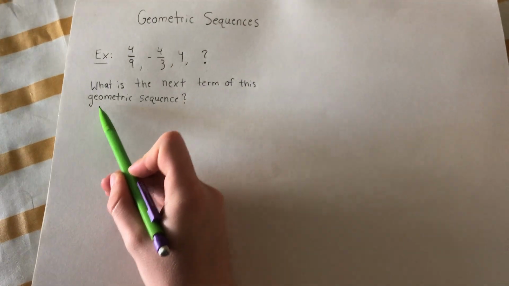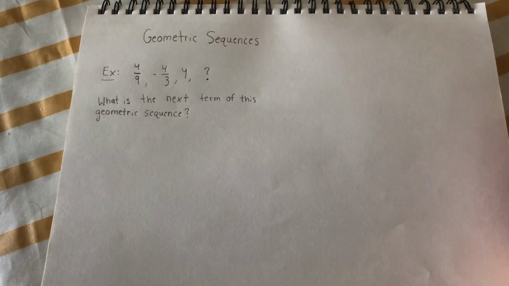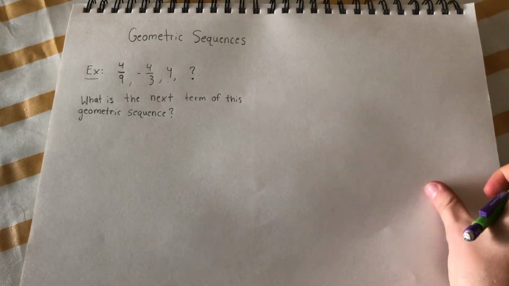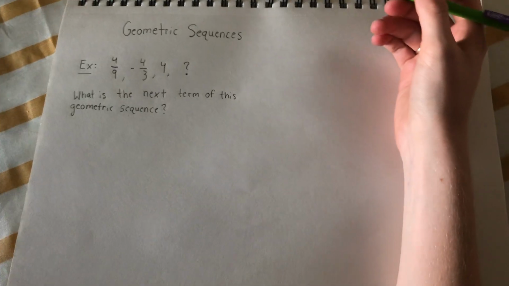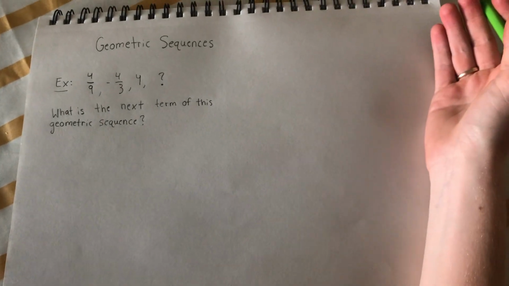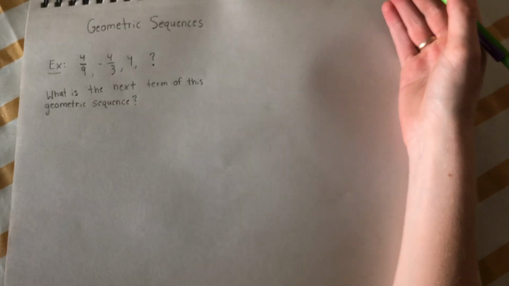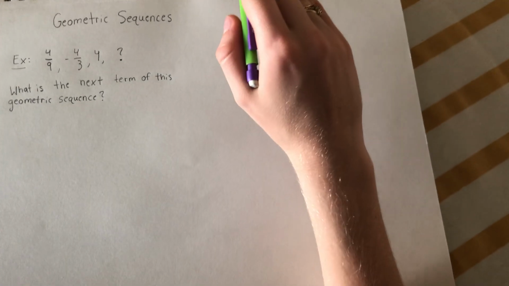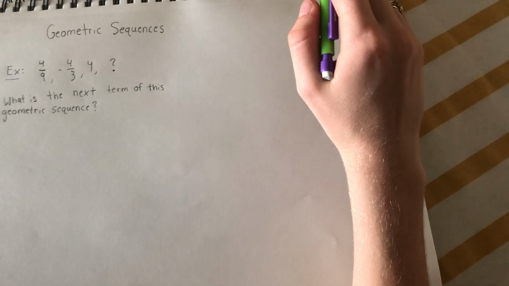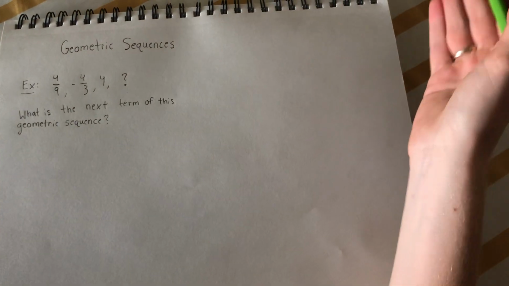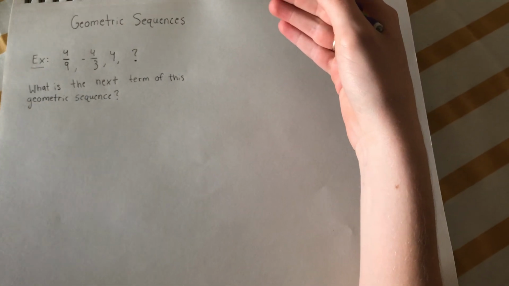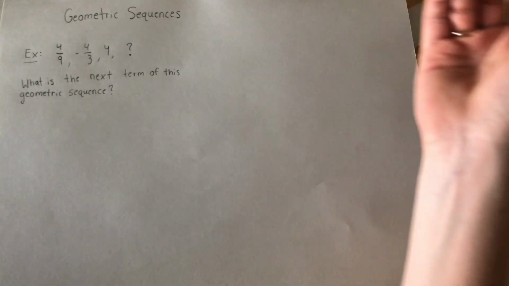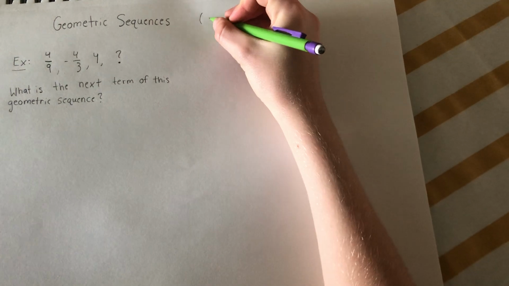First, we know that it's a geometric sequence. Okay? Well, what is a geometric sequence? So if you're not familiar with a geometric sequence, just generally speaking, it is a sequence in which each consecutive term contains a multiple of the previous term. It's either increased by a multiple or decreased by a multiple. Let me write that down.